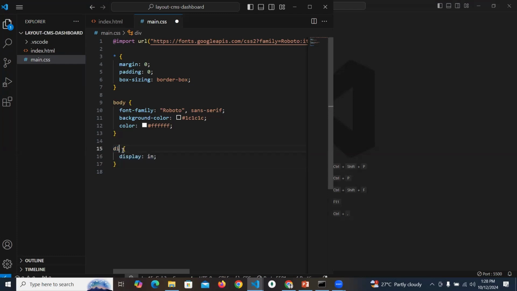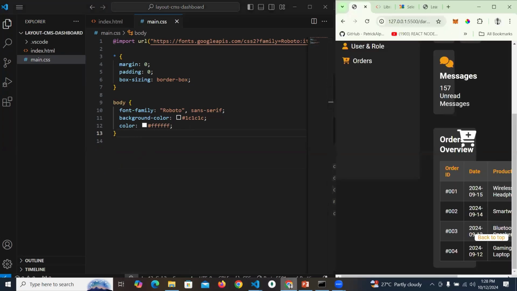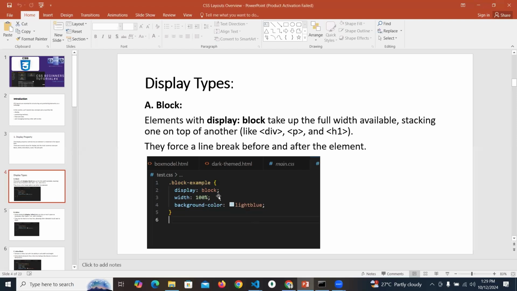But if I have an anchor element and I want this anchor element to have width and height, and I know that anchor by default is inline and does not have width and height properties, you won't be able to use width and height on it, right? If I want to use width and height on this anchor element, I will use inline block. Automatically, that gives me the ability to use width and height properties on an anchor element, which is actually inline by default. So you can change the default display property of elements. From what you see here, I have display of block. That's how you do it, and you can assign different values to it.